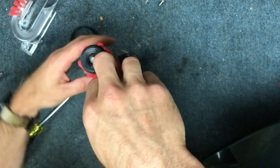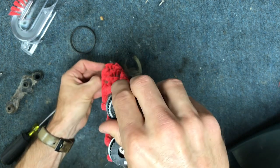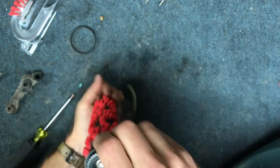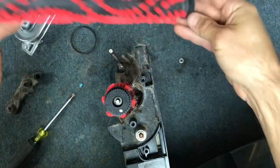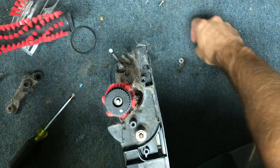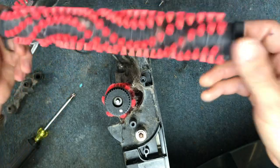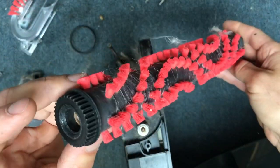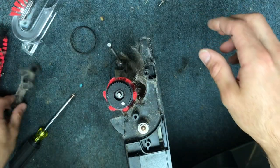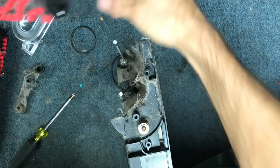Go ahead and you can actually just lift your brush rolls out of place. You kind of have to feed the belt off of it down below. So you just pull this brush roll up while making sure the belt is feeding off, and then you can take this off. You're going to find a stainless steel washer here on both sides, so you want to hang onto those washers. Now this brush roll is actually identical on either side, so you don't have to mark it — it can attach on either side. Then from there you can pull out the second one.